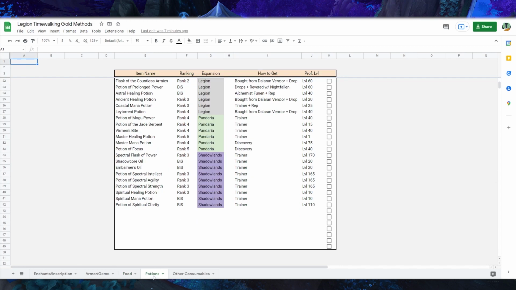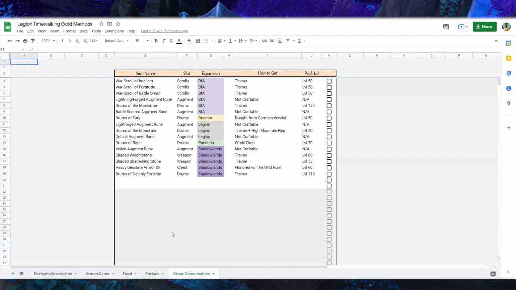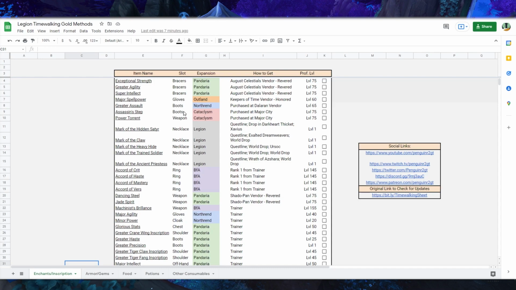We have the recommended potions, and lastly, we just have the other stuff like augment runes, armor kits, drums, etc. So if you are looking for a one-stop shop for exactly what you should be trying to sell, this is a great spreadsheet for you. I have said the name, the slot, if you're talking about enchants, the slot that it goes on, the expansion it's from, and exactly how to get it.